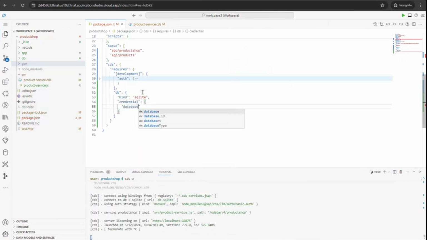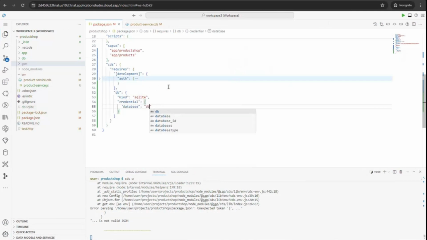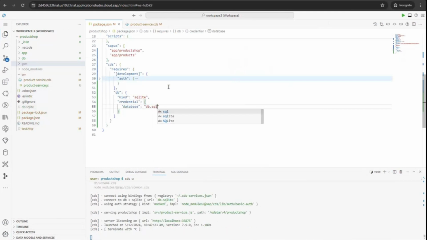If you see here, my database name is db.sqlite, which you can see from here. So we will just write db.sqlite. I hope this should work. Let me see. Okay, perfect.